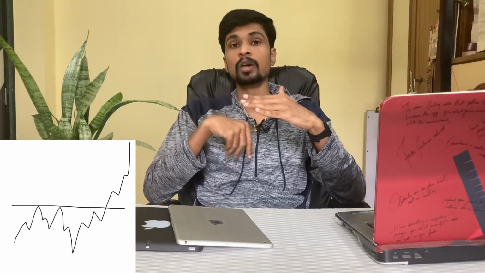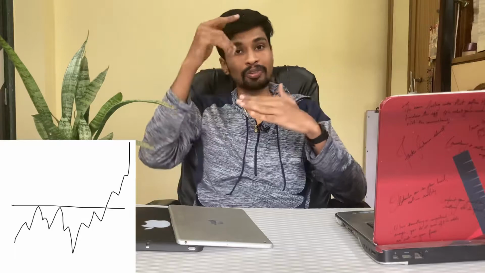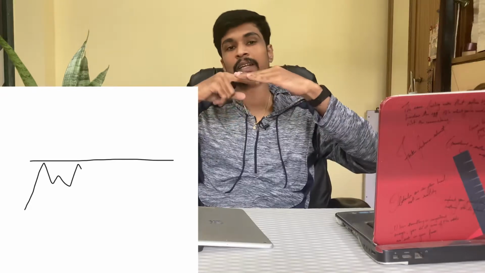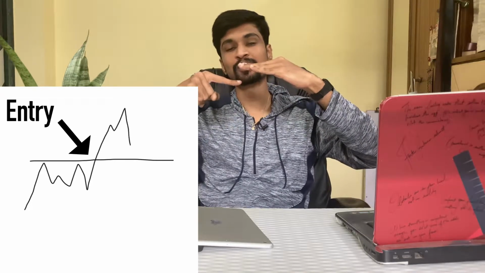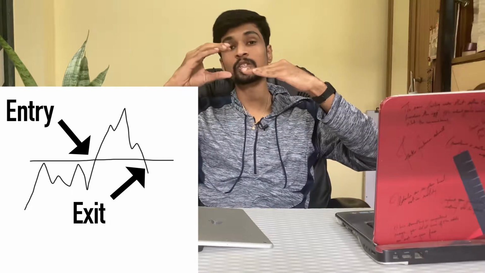Because it is going to be strong, it is going to be with volumes, it is going to be full of buyers, it is not going to give that much of a retracement. But if it comes back down inside that resistance zone again, it means that your logic is getting negated and now you need to get out. So now if you see, you are entering above this breakout and exiting if the market comes over here. So this is a small loss. You're not taking a big loss over here.